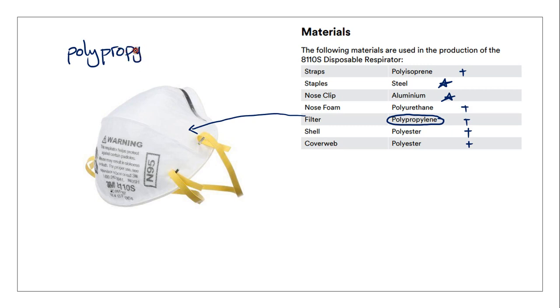So hopefully by the end of this unit, you can answer the question of what is polypropylene and how is it made, and maybe we can also go into some of the reasons why it is so difficult and time consuming to make more of these masks. But before we start any of that, we need to look at the names. And I don't know whether you notice there are some similarities between these names.